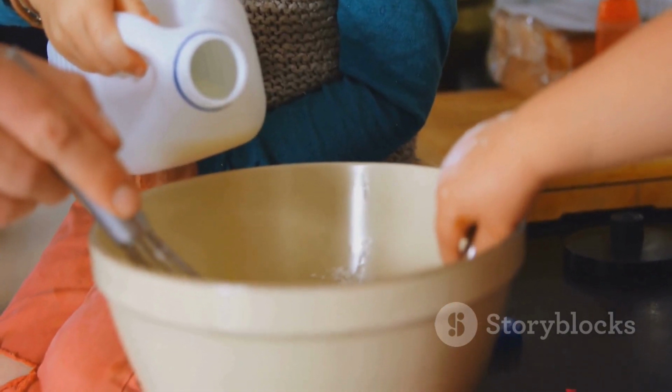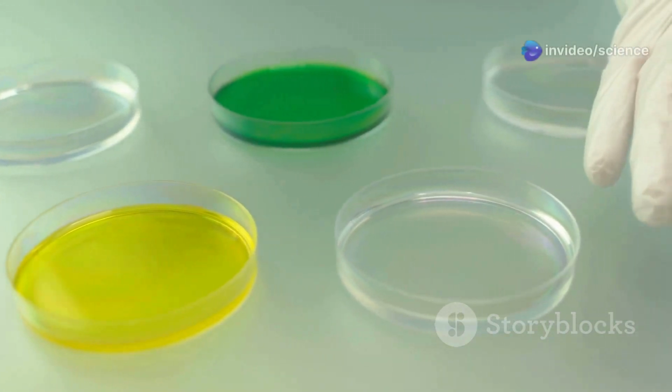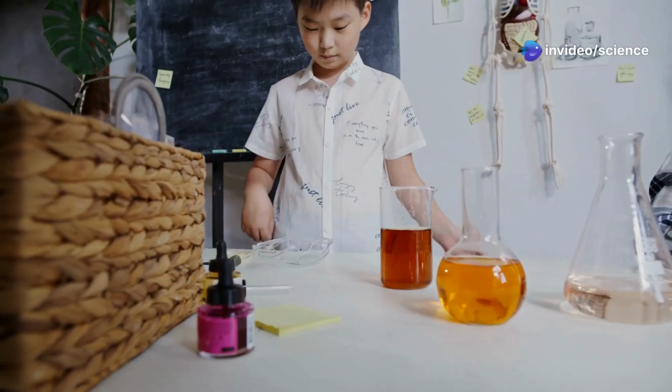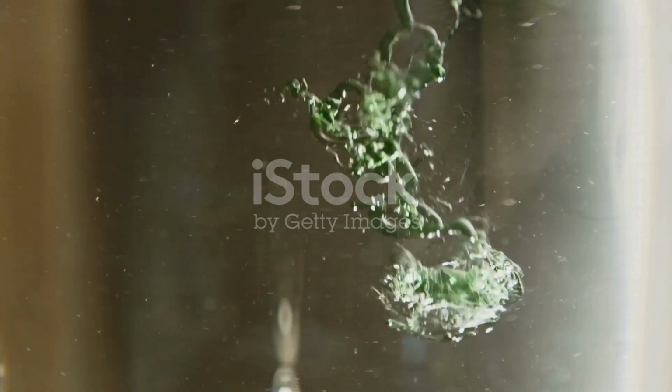Pour your milk onto the plate, making sure it covers the bottom. Now grab your food coloring and let's add some pizzazz. Add a few drops of different colors to the milk. The more colors, the merrier. Now remember that dish soap from the volcano experiment? We need it again. Dip a cotton swab into the dish soap, just a little dab will do.